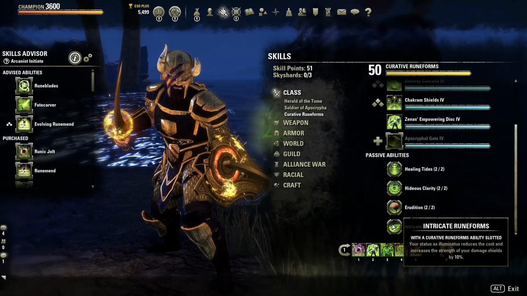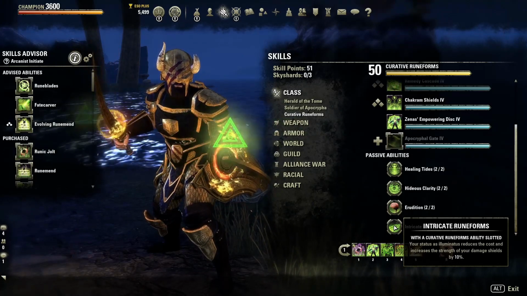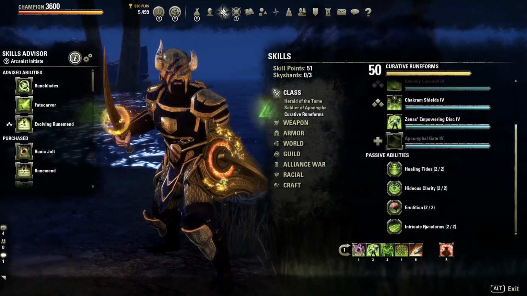And then the final passive, this is the reason why we slot this skill on the front bar, because you have to have a curative rune form ability slotted on the bar, and it'll benefit that bar. Because we've got our damage shield here, we slot this next to it. This is going to buff up our damage shield by 10%, which is absolutely huge.